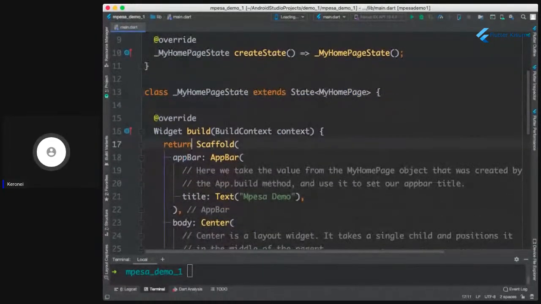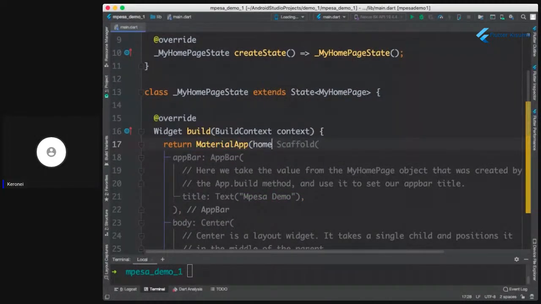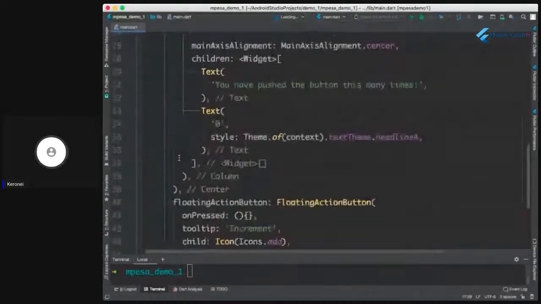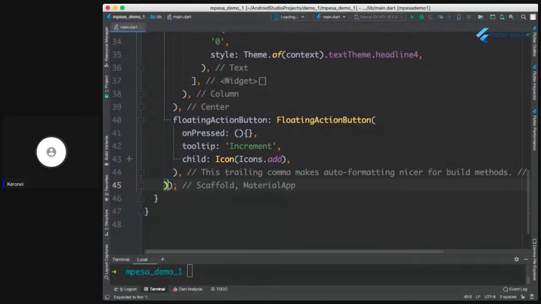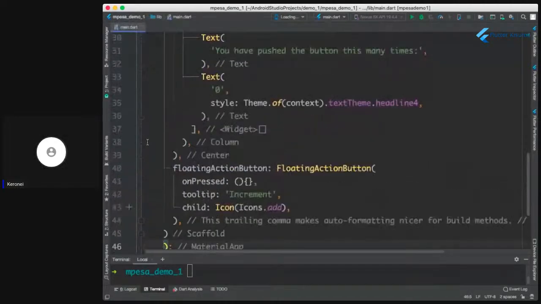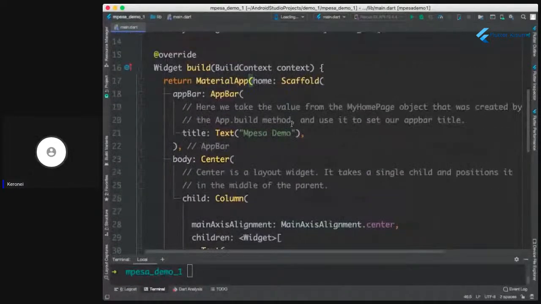And then possibly this one may need some materializing. And then we do some home. Remember to check on the brackets. Remember, the main business is not Flutter, but how Flutter would work with M-Pesa. So that's why I'm really clearing most of these things here so that we can have a good start.